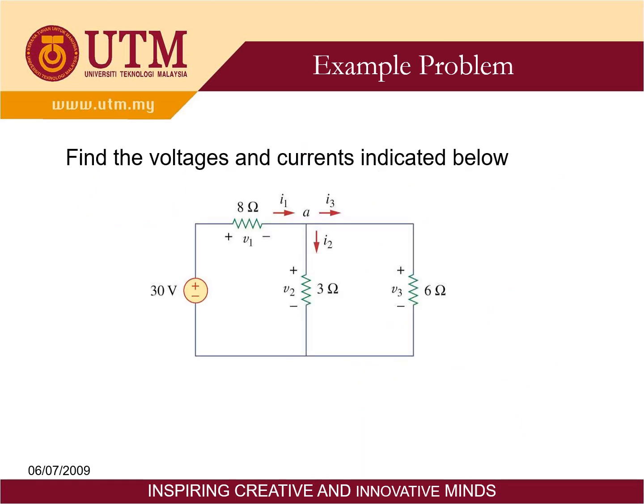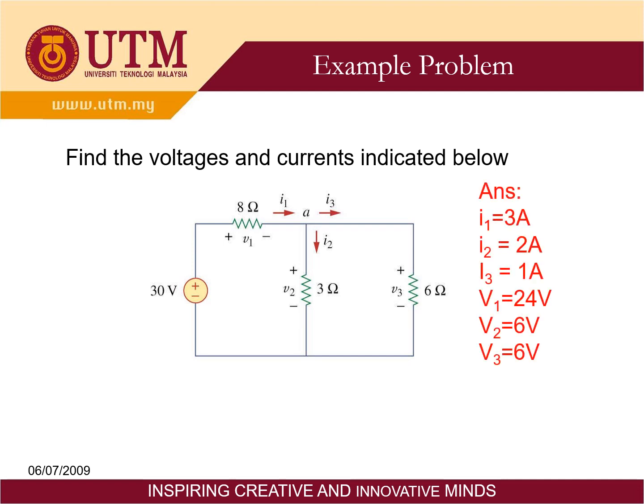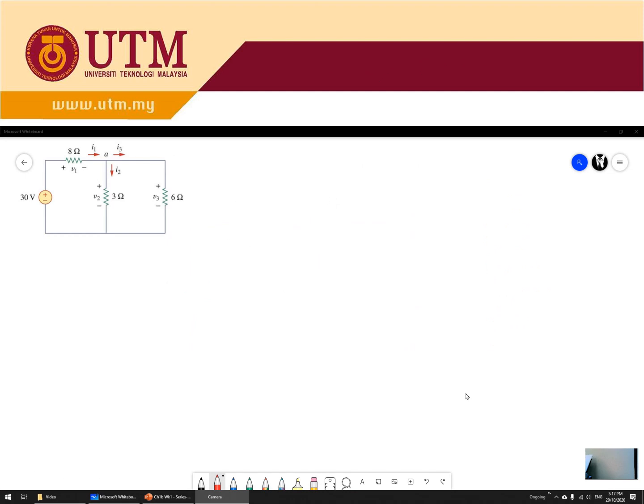Okay, here is the last example. This example will consider the simplification of the resistance as well as Kirchhoff current law. So you can combine the methods you already learned. For this one, of course, you have to find the equivalent resistance because you want to find I1. After you get I1, you can use Kirchhoff current law. Or another method is just R equivalent. Either way, you can get the answer.